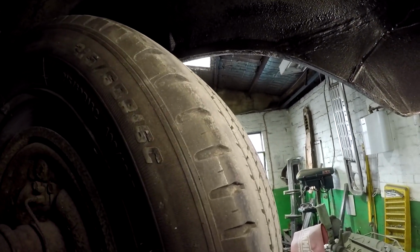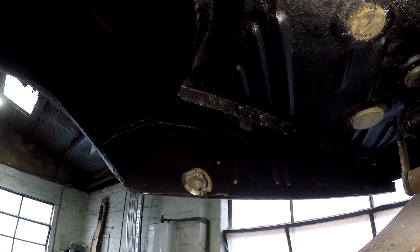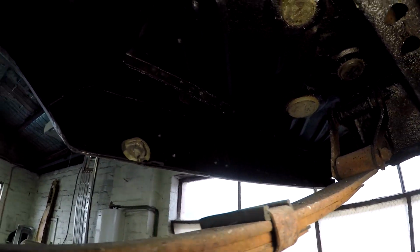Same with this side. This side was a bit worse. It had a little repair that I did up over the top of the wheel arch before I did the quarter panel repair. I probably filmed that earlier. So basically it looks pretty neat and tidy under here. I'm not aiming to win shows, but it looks decent, and when the tank goes back in, the fuel tank and exhaust and all the details, it'll look alright.